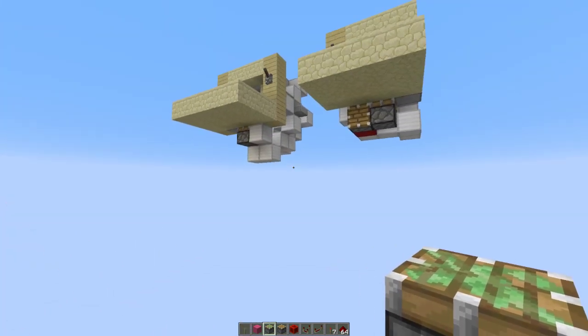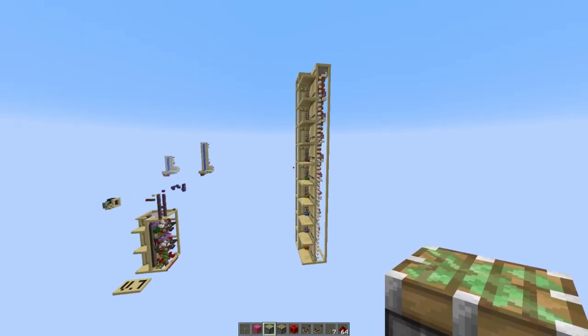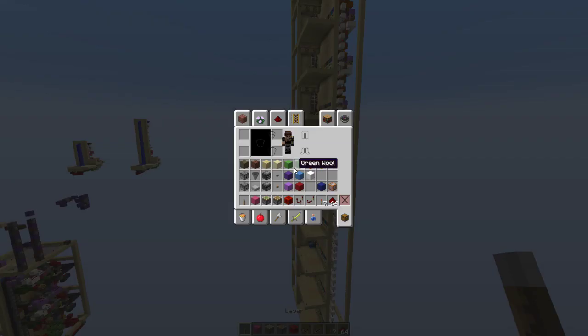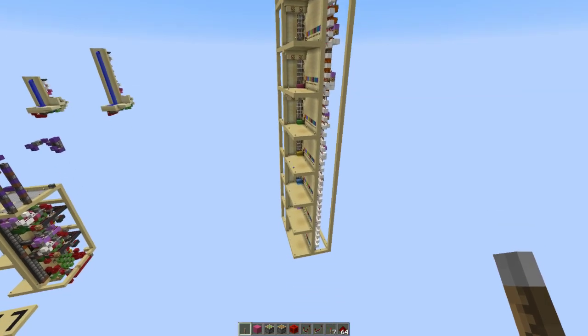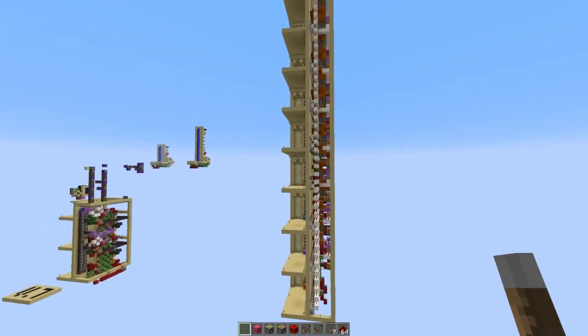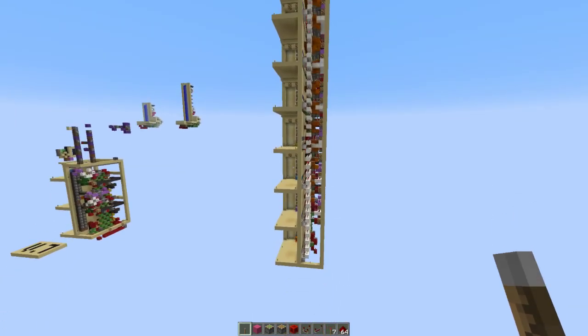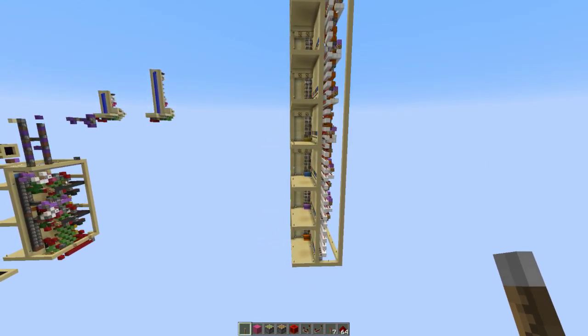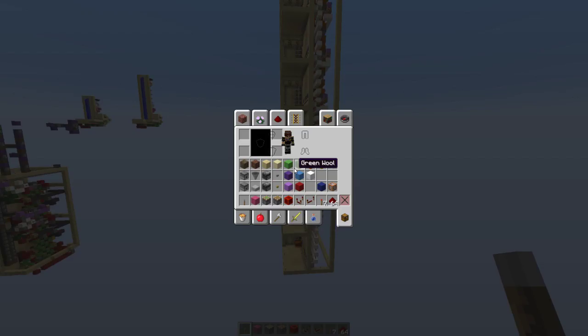Okay, so having seven floors, we can kind of see right here, now that I'm in full screen, that six floors is probably as high as you'd want to make it. But if you were to skip floors, you could probably make this all the way up to the top of the map. Like I said, this is more of a thing that's supposed to be fun, more like a model, if you enjoy models. It's not really meant to be something you can depend upon.